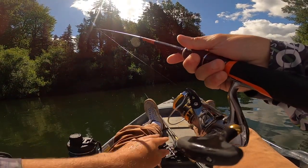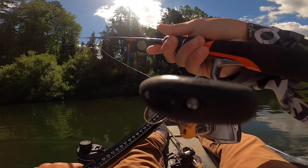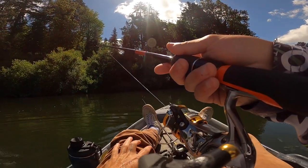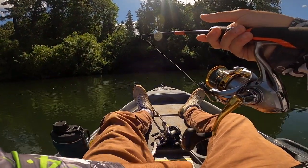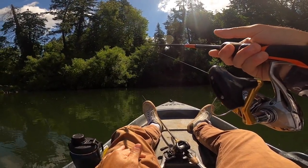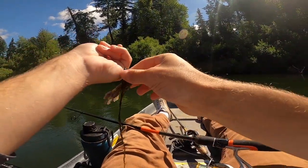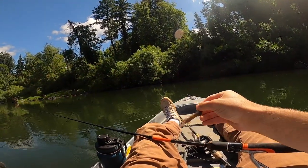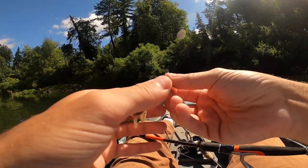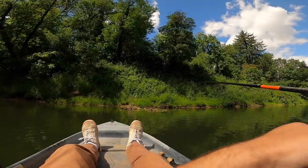You know, that's the thing about this river too. There's a lot of small fish. You will catch big ones, but they are a little harder to catch in the dinks. But a fish is a fish regardless. Today's good though. I like fishing with Evan a lot. He's actually a pretty good fishing partner. I knew that felt a little weird. Man, it seems like this plastic always tangles up on itself.